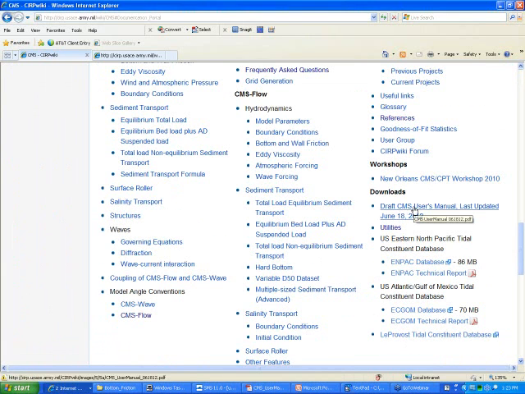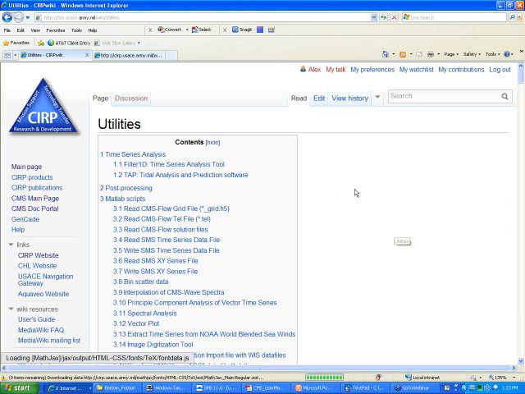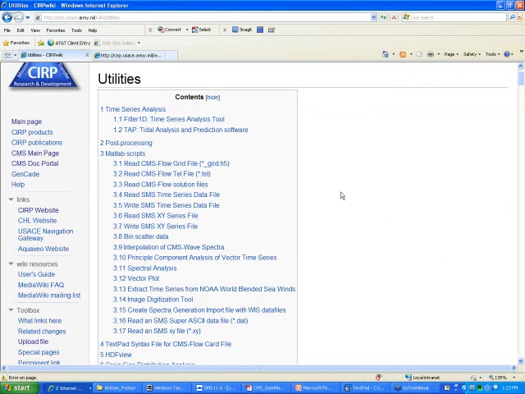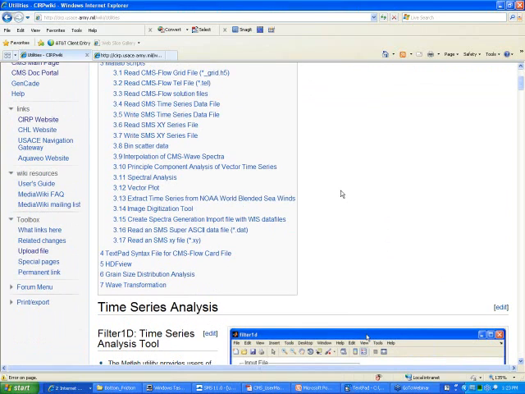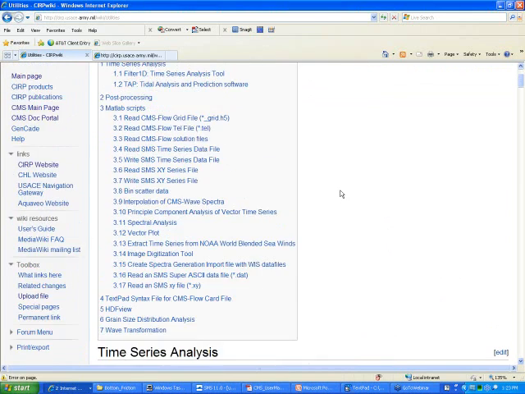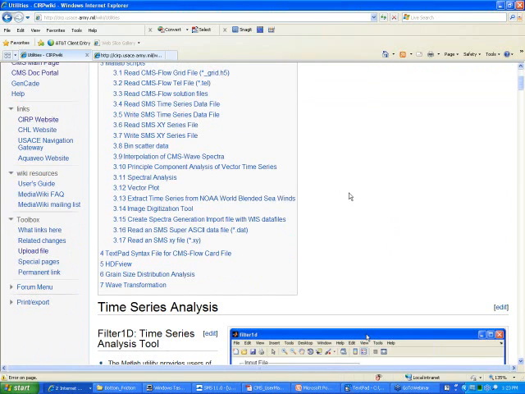So as I mentioned, the draft CMS users manual is here, but also here there's links to other utilities or downloads, MATLAB scripts, links to other software that we frequently use, and Fortran executables for doing wave transformations from offshore to nearshore and things like that.